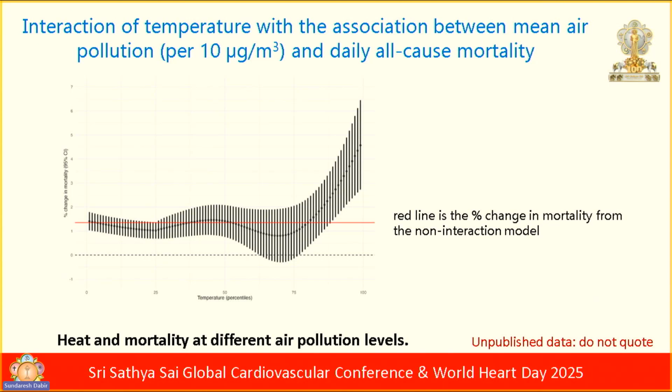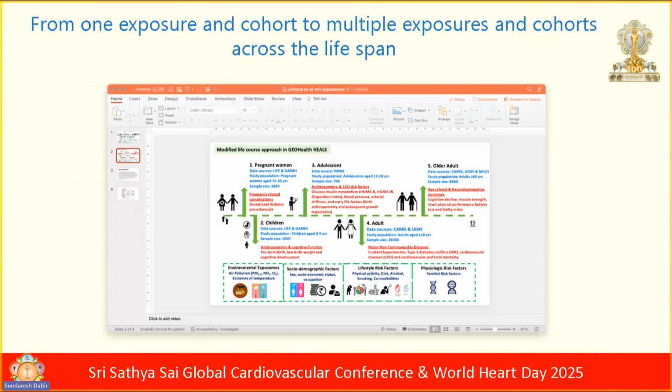But more importantly, how do air pollution and climate change interact? I'm just giving you a flavor. There are multiple things we can show, but just one flavor here of how high temperature and high levels of air pollution interact to increase the risk of dying by almost two-fold. The red line indicates the average death because of high levels of air pollution, and the vertical lines indicate how, with increasing levels of temperature, the death rates increase. So clearly, there's an interaction between climate change and air pollution, and we need to think about it.